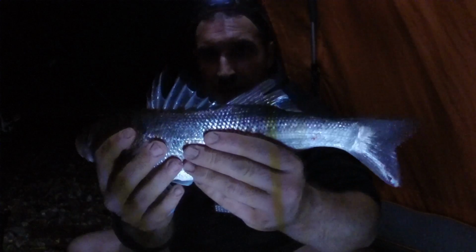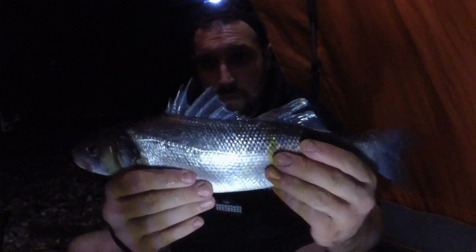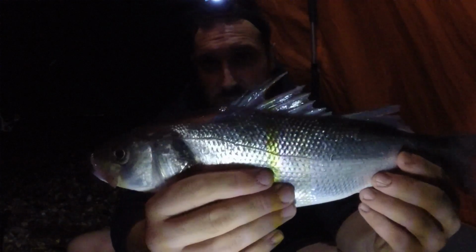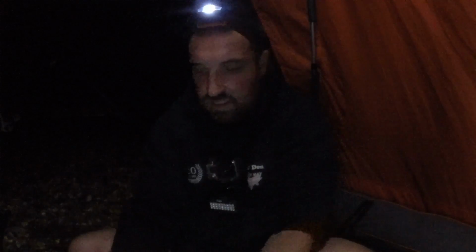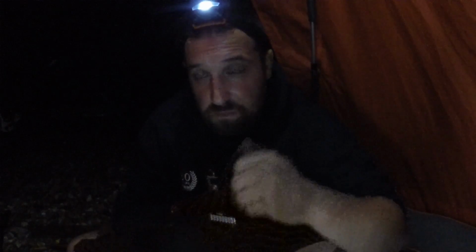Right guys, so just measured the bass and he's definitely in. He's just touching 42. So yep, he'll be coming home for my table fish. Yes, I'm really happy with that one tonight, really happy. Two nights, two cracking fish. So rock and roll. Let's see if we can try and pull out a bigger fish for this specimen hunt.